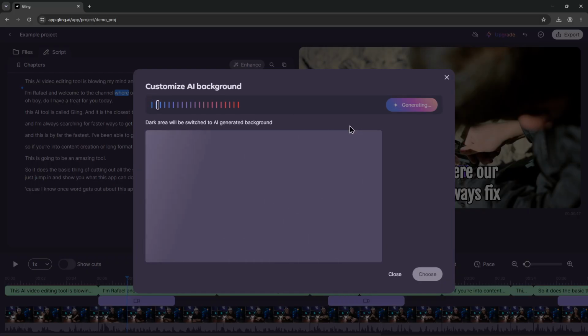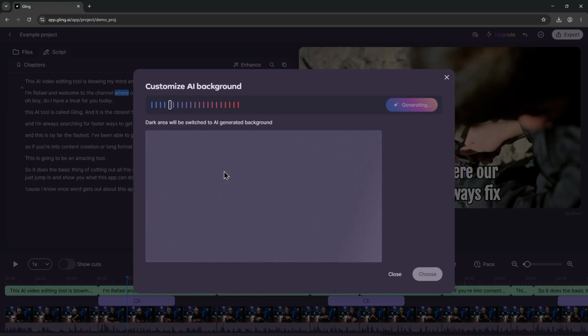If you're recording, for example, your face and you do have a bad background, the dark area will be switched to an AI generated background. As you can see, it will generate a background at specific timings. So since the video here will show, as an example, my face I don't know how many times, it will generate it for each of those times. And you can choose specific images or AI backgrounds depending on what they generated here.